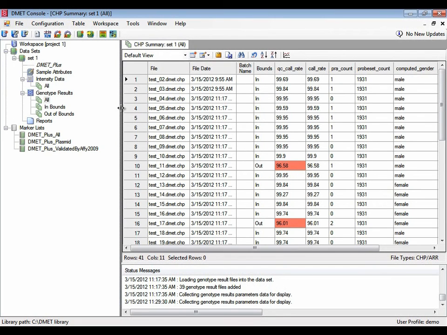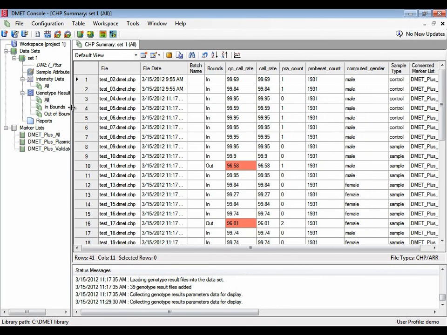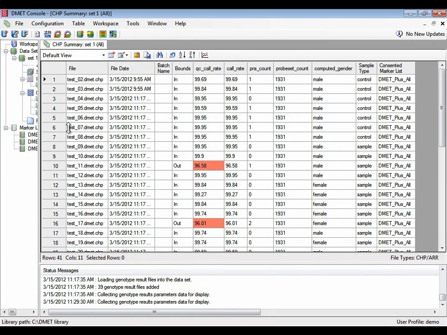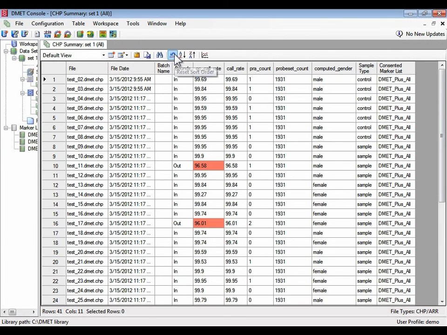Let's look at the table in more detail. And let's hide this lower window. Okay, so each row refers to a particular sample file. Two of the sample files were processed earlier in the day than the rest of them. Batch name is only filled in if you do dynamic genotyping. If you use fixed method, this will be blank.